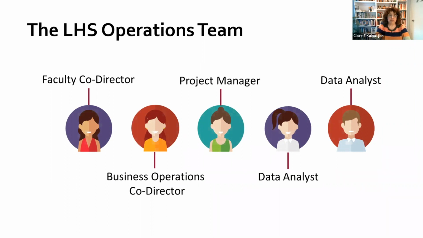we developed an operations team. And in the very beginning, we had some idea of what we needed, but that really has grown over time. And this team, and I'm going to tell you a little bit about them, really is needed because we need diverse expertise, points of view, and all of this around this complex undertaking. So I am the faculty co-director. My co-director is the expert in business operations and oversees the analytics in our department.